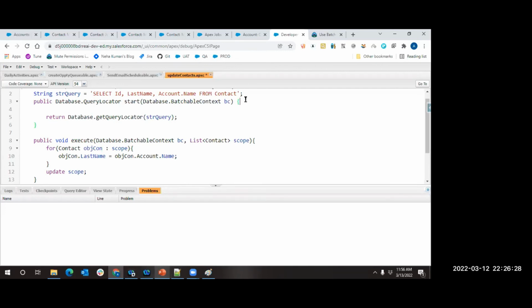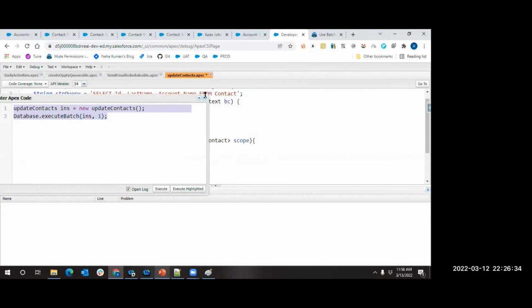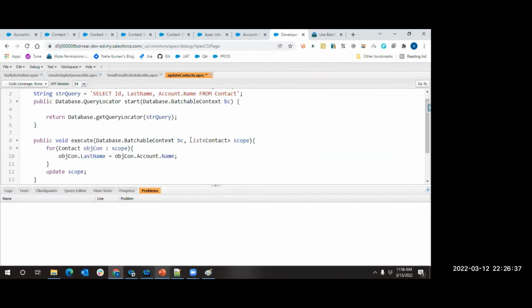The thing is, a batch class alone will not be used, because you cannot really ask your end user to go and do this, right? So people create a schedule class, and in that schedule class you do this, and you can ask your end user to specify the time whenever they want some logic to happen. A schedule class cannot operate on a huge set of data, and a batch class cannot be scheduled. So we actually use them in combination.